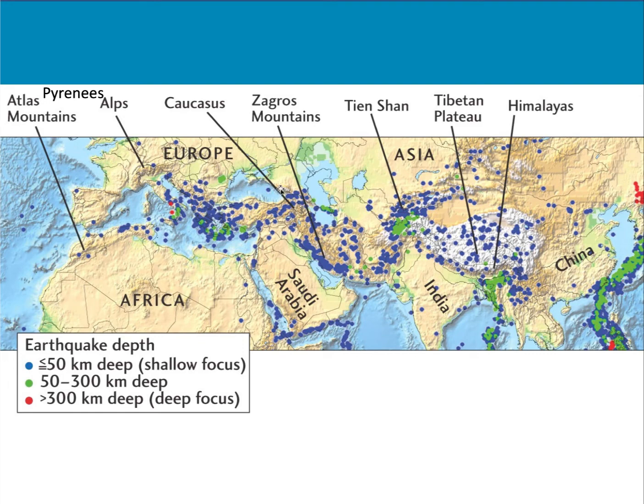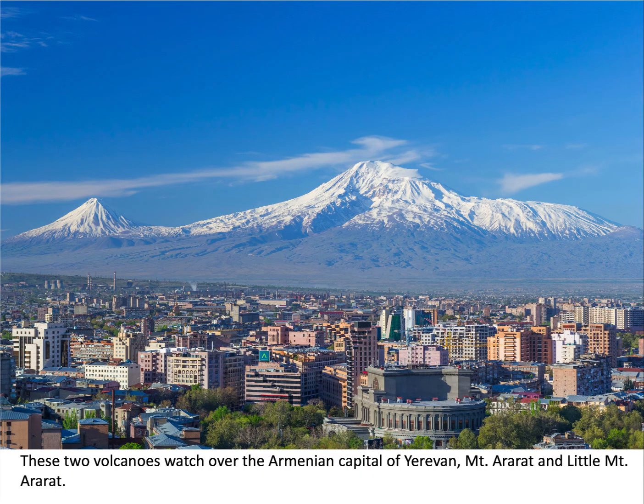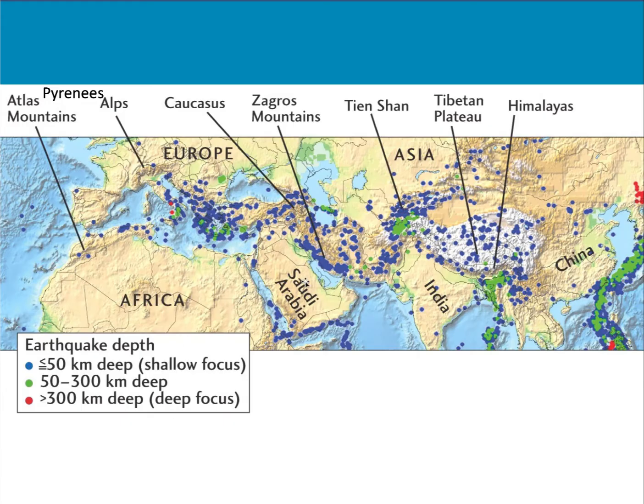The Mediterranean is really the remnant of that Tethys Ocean. The Caspian Sea is also a remnant, and so is the Black Sea. There's actually sea floor underlying these ocean basins here. In fact, here's a picture of those volcanoes in Armenia, overlooking the capital of Armenia, Yerevan. And so there's Little Ararat and Big Mount Ararat, but again, big volcanoes related to the collision between this Arabian plate down here and Europe and Asia. So those two volcanoes lie in Armenia, which is right in this region here.